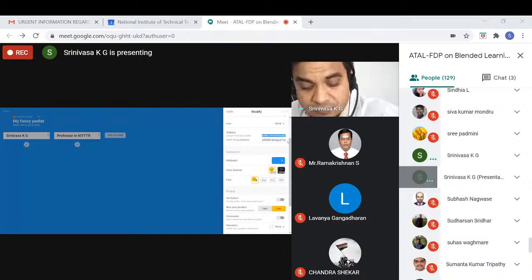Just I have added two, three people. You can check whether you can actually write something. I am not able to add so many things because I don't have so much time. I request Anandar or Priya Sarvesh to write something on my Padlet.